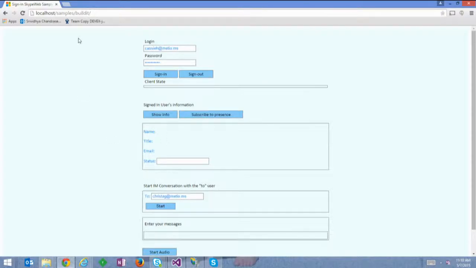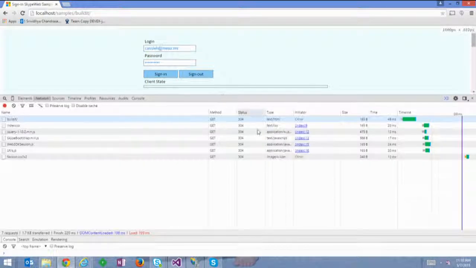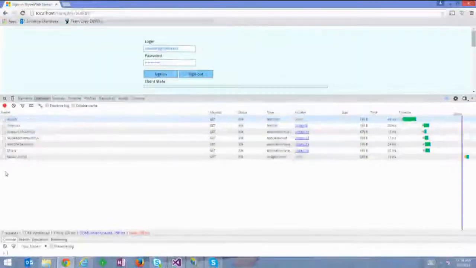I'm going to be using the Chrome debugging tools at the minute. What you see right now is that all I'm downloading is the Web SDK bootstrapper. I have not downloaded the package for the actual Skype Web SDK itself because I haven't done the code I need to download it using that particular API key. Let me show you how to do that in a second.